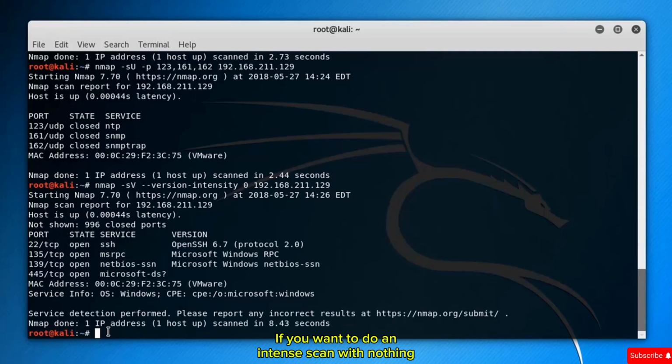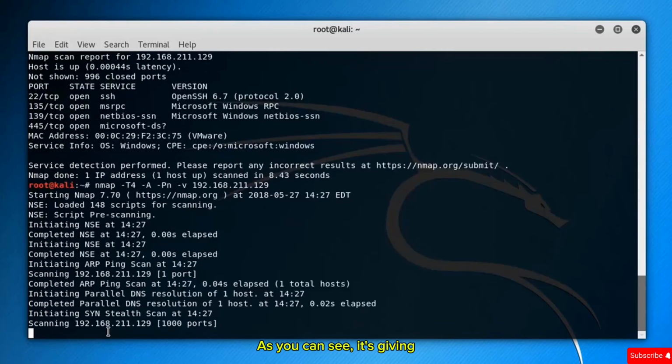If you want to do an intense scan with no ping, so Nmap can consider the target up and running, we use this command: -T4 for the timing template, which is fast, the -A attribute, and then the -Pn attribute. This is the attribute that considers the target machine up and running, and the -v attribute, which is the verbose attribute, which gives us the status of the scan, what's going on, and then the target IP address.